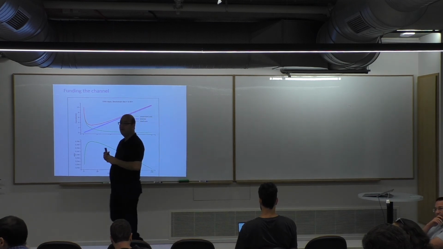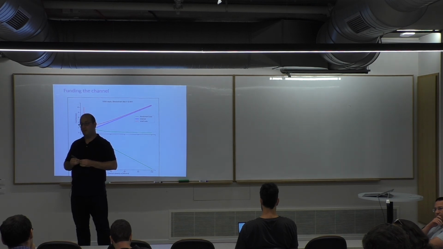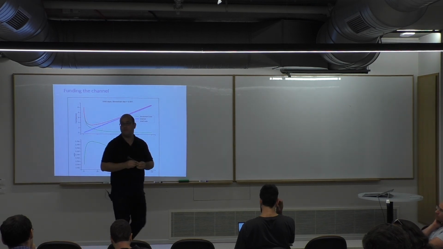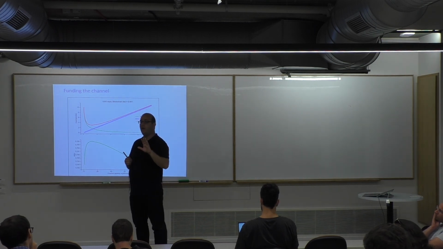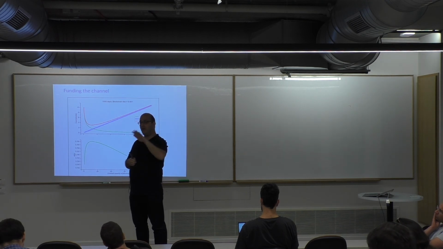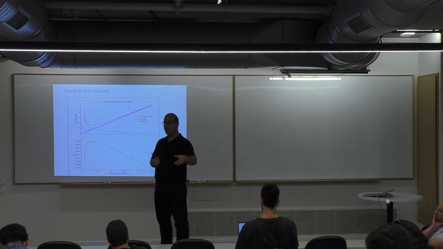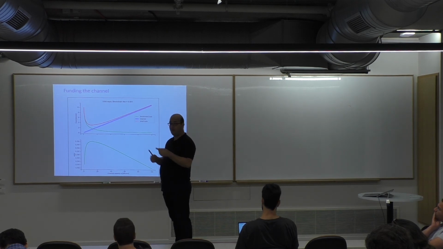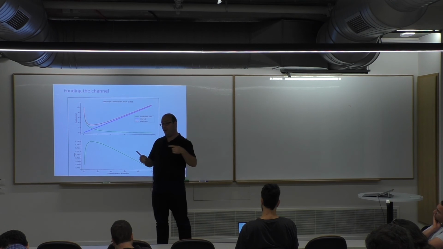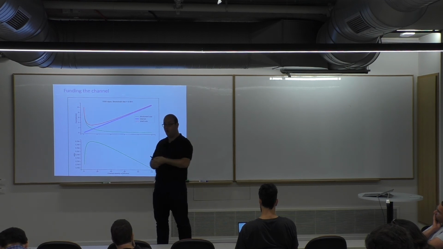I don't understand this bit, right? I agree that the total amount of money, if you just look at my account, is balanced in number. I don't agree that automatically translates to the channel being balanced. I might have a channel with Michael and a channel with NYU. No, I'm not talking about the channel. What I'm saying is, what is your demand for payments? What are the payments that you want to make? You could do them on the channel, but you can also take a suitcase of cash or do them on the blockchain directly. So what we are actually trying to do in this work is assume different transaction sizes for individuals, and see if for large transactions you'd also want to send them on the channel or on the blockchain.